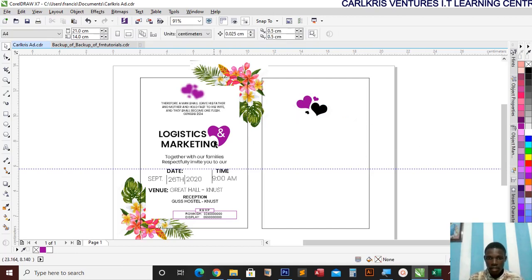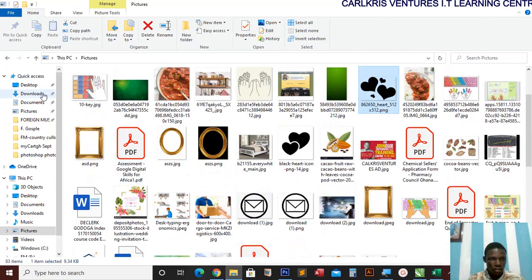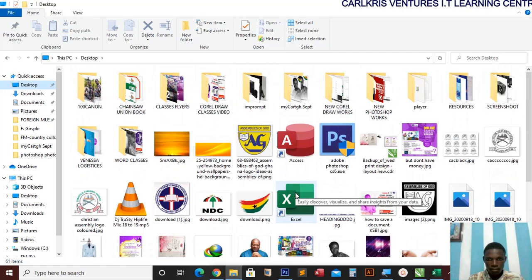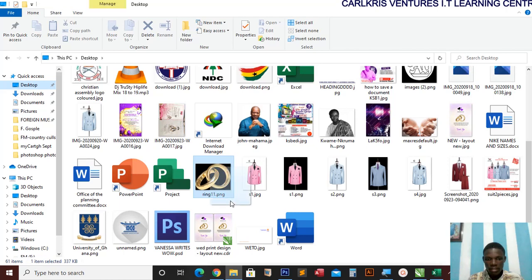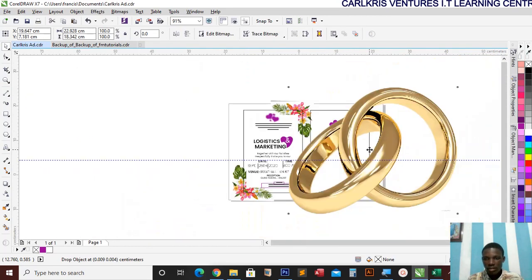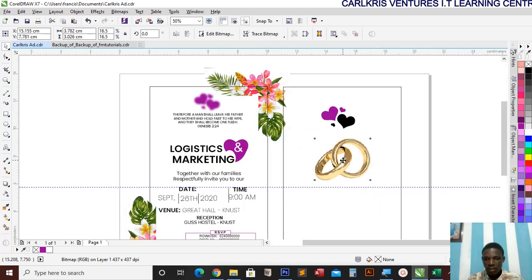Now we are going to get a ring and bring it here. So let's go for a ring. Let me go to my desktop and see whether I have a ring there. There's nothing like a ring here. Oh, okay. So I have a ring here, which is PNG. PNG doesn't have a background. So when you go to the internet to download these things, please add PNG to it so that you have the ones that don't have a background. Even I've removed this one myself in Photoshop, but to save your time, you can just go to the internet and download it. So simple. Cool.